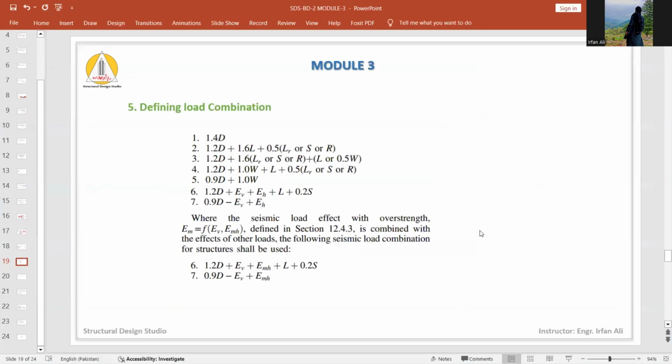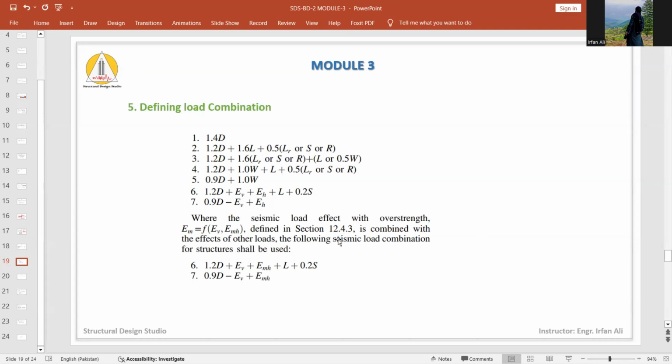Now the load combinations. These are the load combinations defined in ASCE 7-16, and ACI refers you to this code, so you define the load combination as per ASCE, because ACI is using this load combination taken from ASCE 7-16. These are the different load combinations which consist of the earthquake, gravity, and wind. When you do not have any wind load case, it will not generate any load combination that contains it.